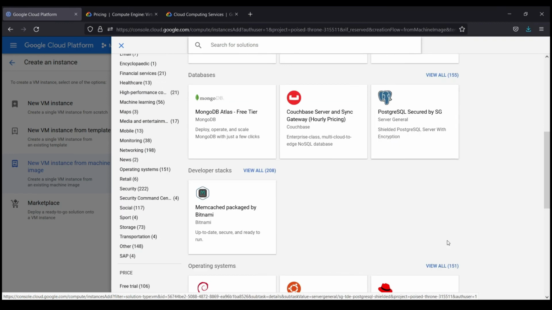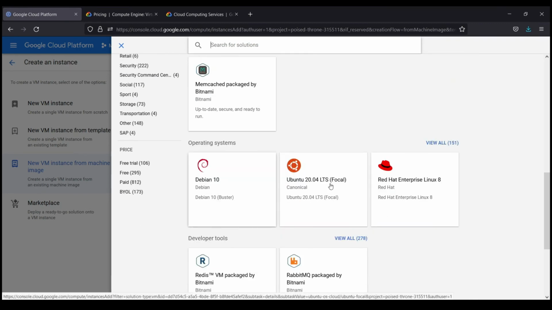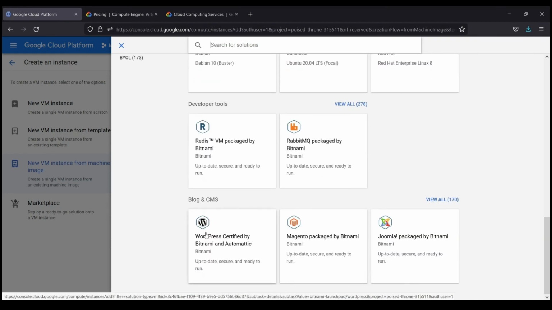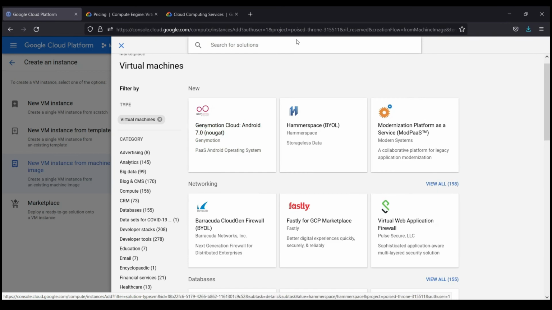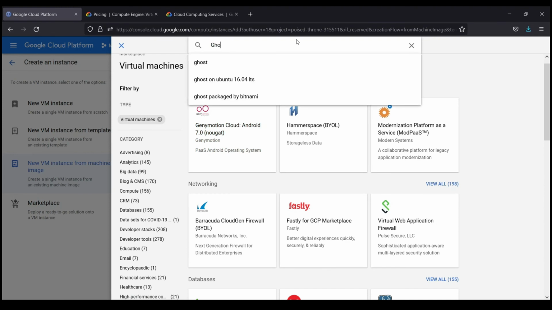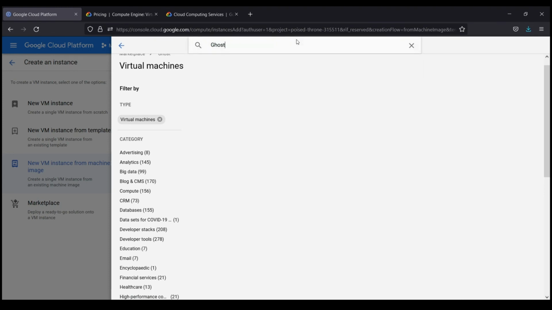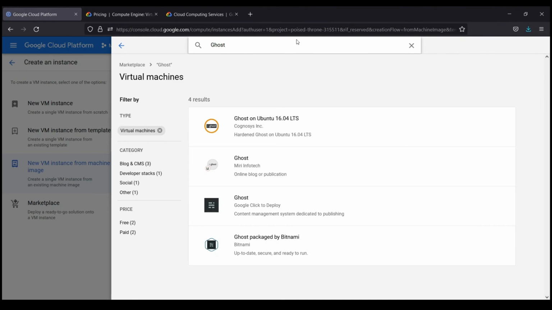From the marketplace, you can search for images and typically software for running on virtual machines. Here you can find WordPress, Magento, Joomla, and other services. You can also find open source software like Ghost, which is a blogging platform.